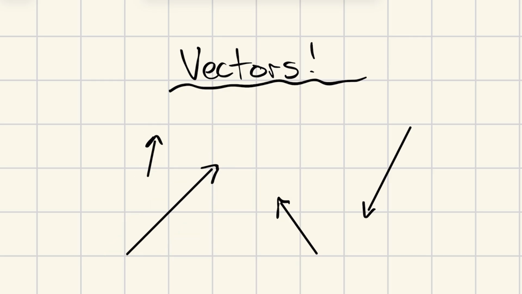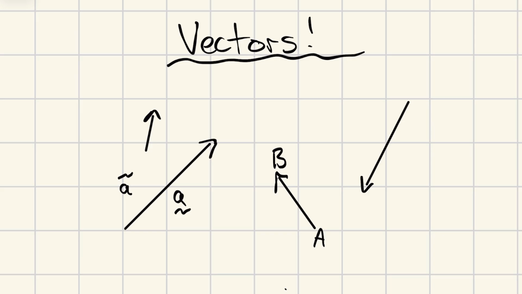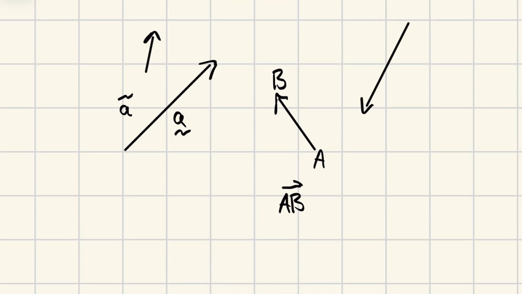Now, quick notation. When we are trying to refer to a vector, there's a couple of ways we can do it. One simple way is A with a tilde underneath. Sometimes people write A with the tilde above it. Another way is, let's say this point is A and this point is B. Well, this vector here you could represent as the vector going from point A to point B, with an arrow on top of that. Now in textbooks, they can also represent vectors by a bold letter.